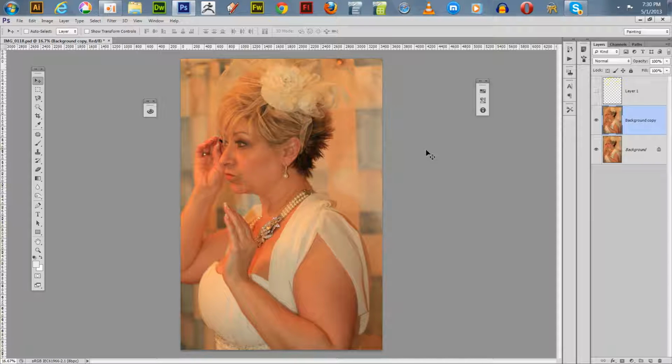But anyway, I wanted to point out the areas that are going to really be tough. If you look right here, up here is where the veil and the background color are almost identical. Back here where her hair is, that's not so hard. And up here it's going to be kind of difficult because the white of the veil and the background, in a lot of instances, match up pretty close. So it's going to be tough, and I told them I would do it and show using the channels, creating alphas with the channels to create a mask to separate her from the background.